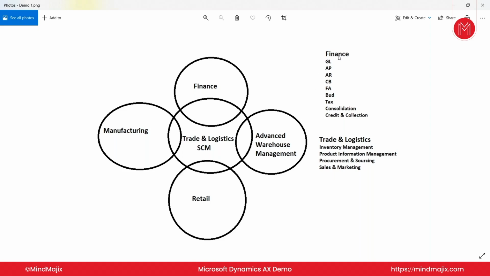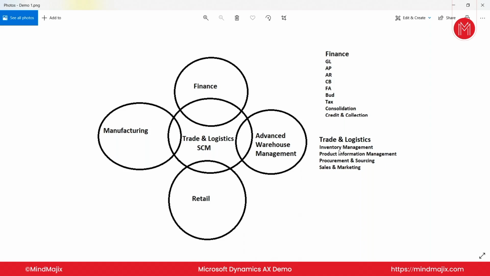In this course, I will teach only general ledger, AP, and AR. These are the three things I will explain, because these are the few finance topics that are also used in trade and logistics. You need to know a few common things that are included in trade and logistics also. If you have commerce knowledge, a little bit of finance, it will be easy to understand trade and logistics very easily.